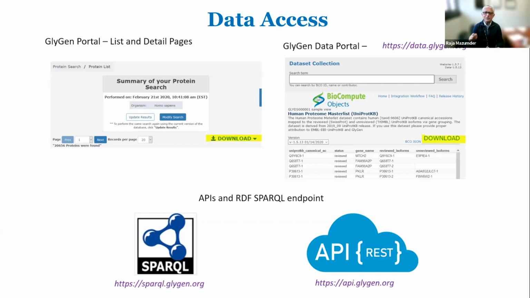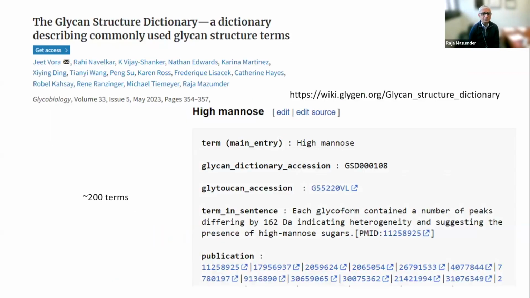And there is a README file associated with the table, which says how the data was brought into GlyGen and what are the assertions for that table, what is the evidence. And we use BioCompute Objects, which explain exactly how the data was processed, which allows others to reuse it. So there's a whole thing about reusing of data you might have seen in publications and communiques from NIH and other funding agencies.